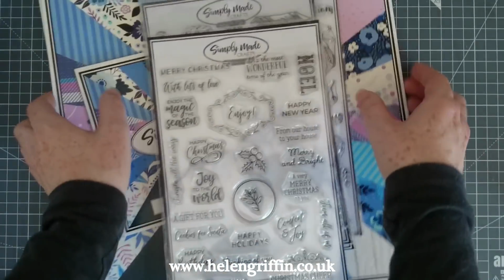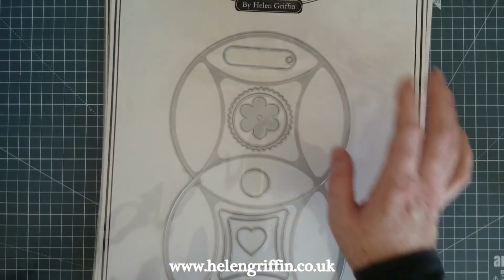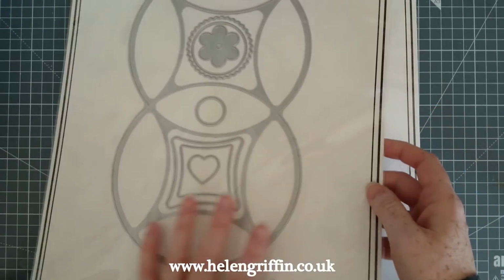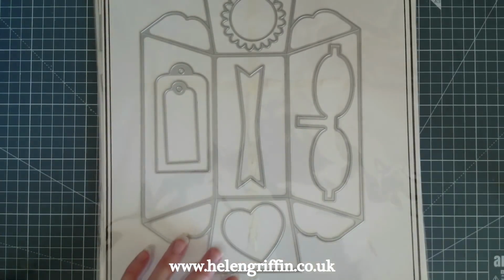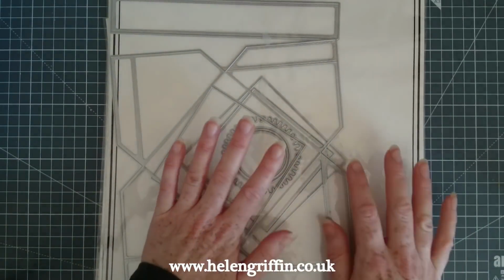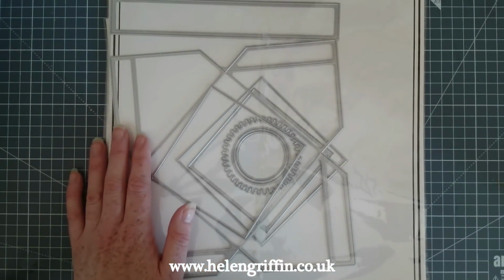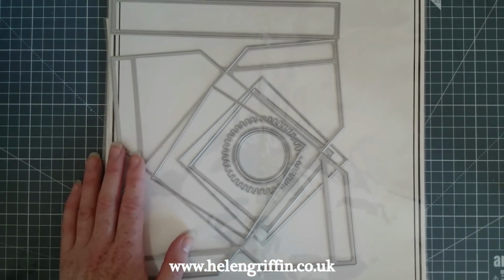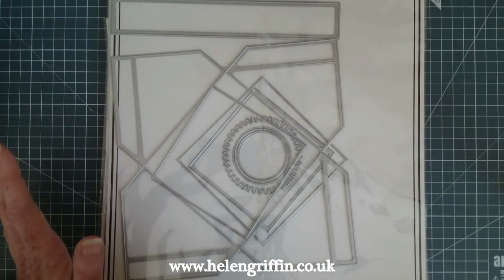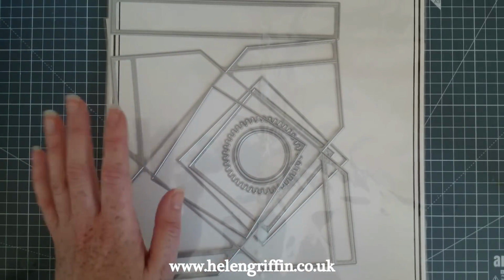Let's quickly move all these aside. Then we have some massive dies here. These are absolutely huge. This is a pillow box die, and then we have a loaf tin. This is all fallen apart because I've been using it and using it. If you remember back from my Christmas series last year, is it 2017? I made a pinwheel card and I went through several steps in order to make one. So I've designed this die here. It's just so easy. That's all I can say.